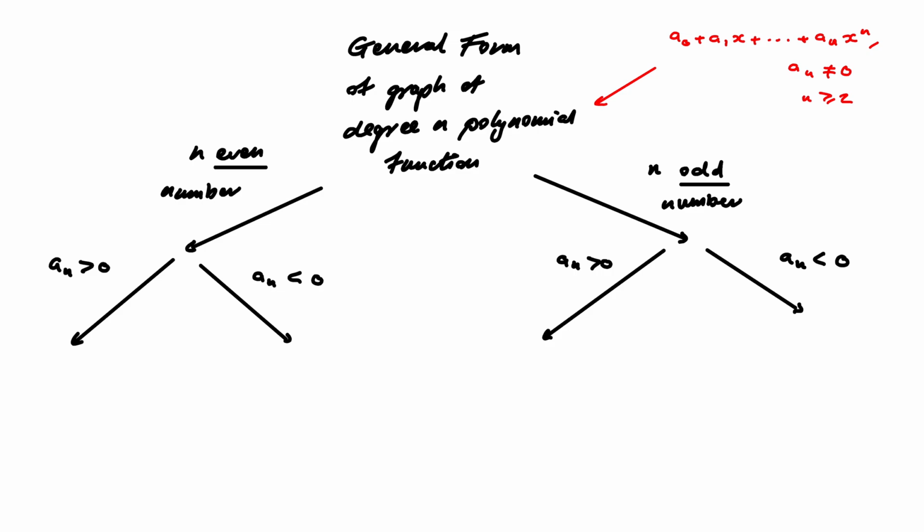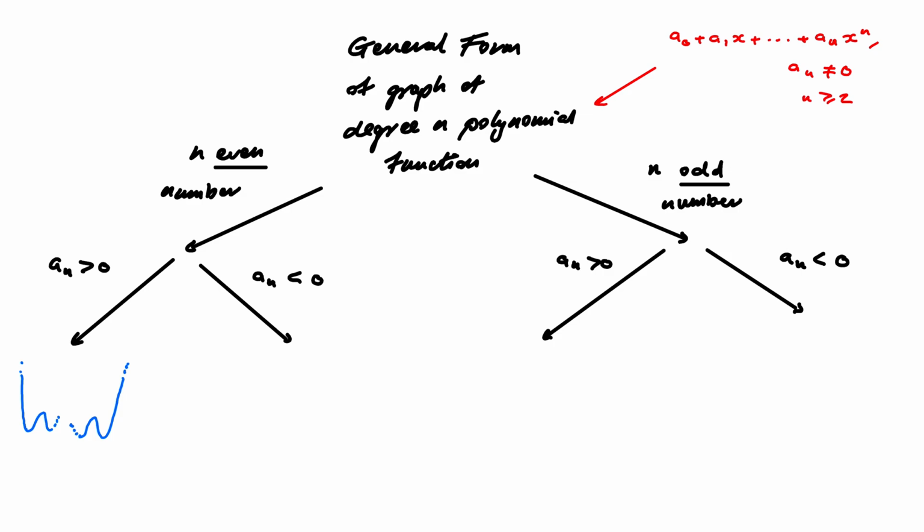Okay, so let's try and do this. Even n greater than 0, it's going to be a U shape, but with some wobbles at the bottom. So it's going to look like something like this. So dot, dot, dot. And then it's going to kind of wobble. I don't know exactly how many wobbles. Like this. This is going to be the shape.